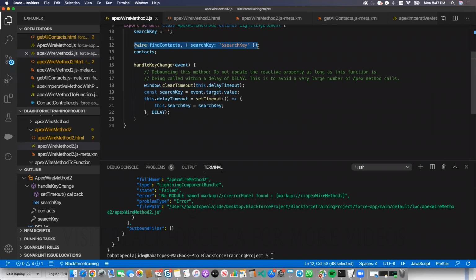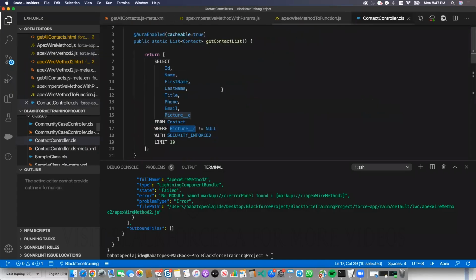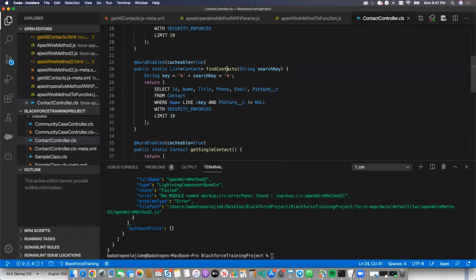And you send that value into your wire. Can you see the difference between this wire and the wire we had before? The wire we had before did not even wait. It just finds contacts and displays contacts. But this one is passing a variable into that wire. By passing in this variable, you can go to your controller and call the method for findContacts.